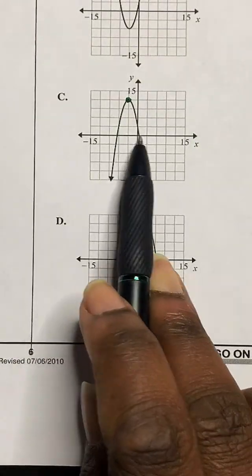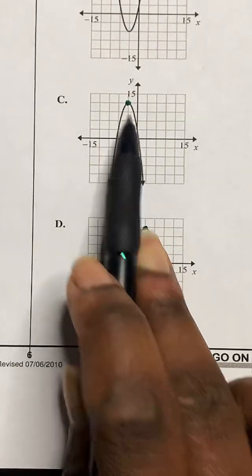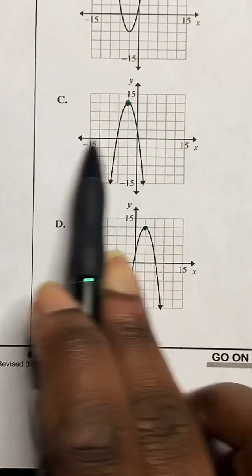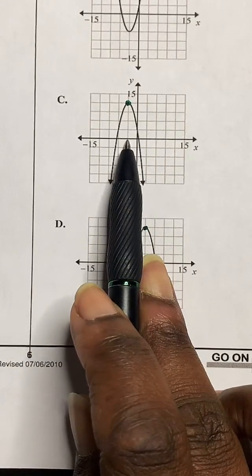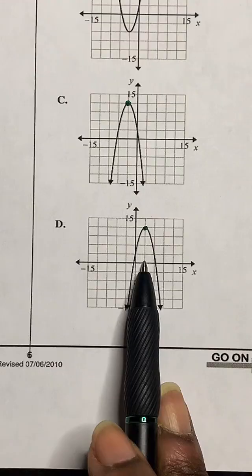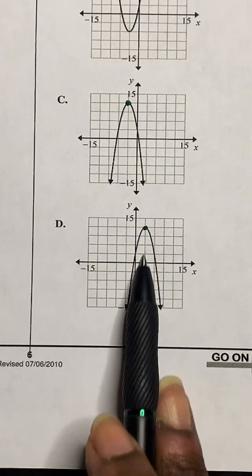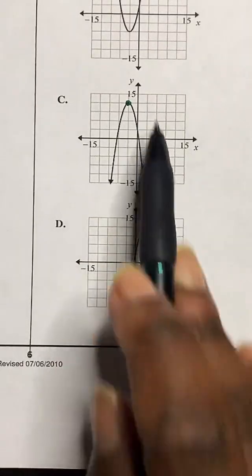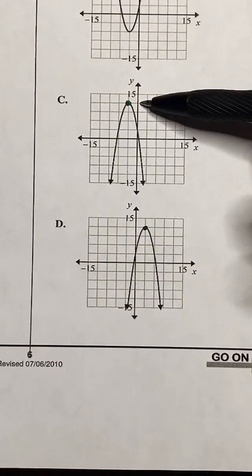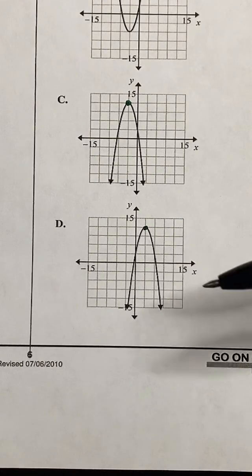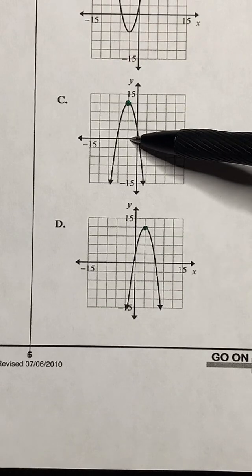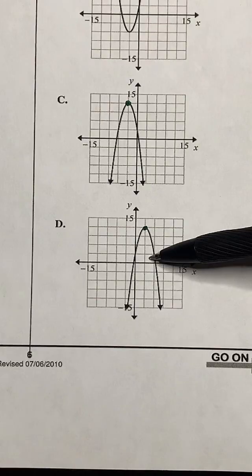Okay? Over here, the x value of my vertex is negative, because here's my 0, 0. This is my x going left to right. This is negative. Over here, my x value is positive. For either C or D, both my y values are going to be positive, so that's not really going to help us. What's going to help us is finding the x value to see if it's going to be a negative number or a positive number.